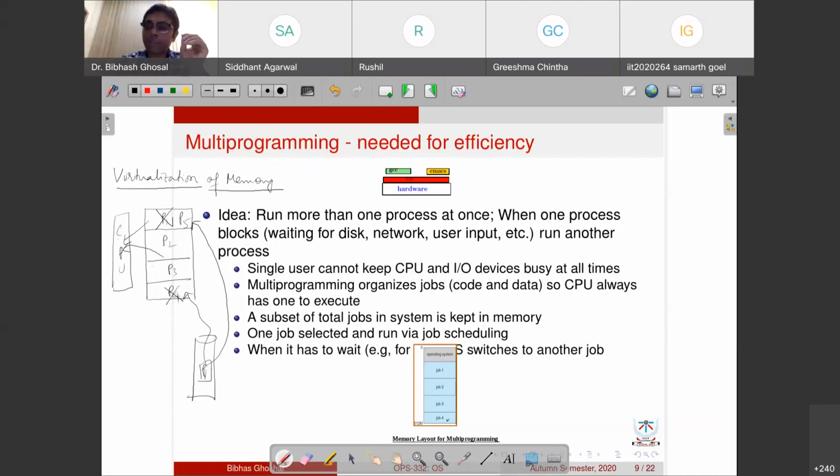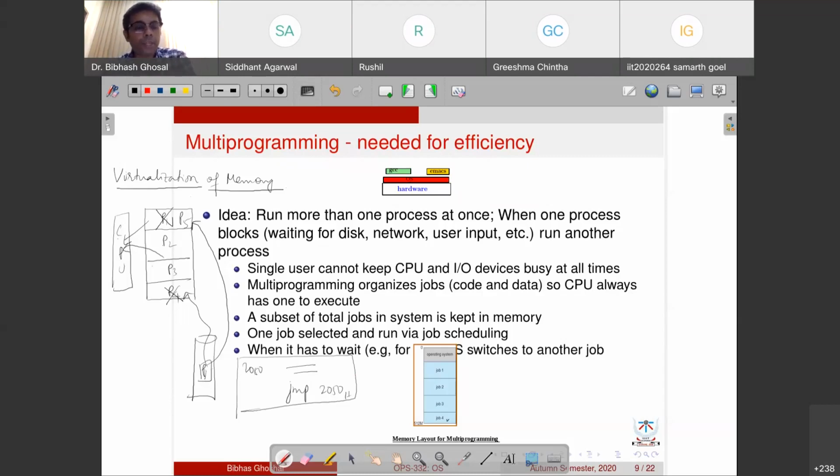Now look at the problem. The problem is the CPU, if you fix the address of P1. When you remember we were writing programs in assembly, we used to write, okay, jump to a particular location called, let's say, 2050 hex. This is how I write a program. 2050 hex is some line here. This is how your programs are. There is a mention of addresses in your program. It's always there.